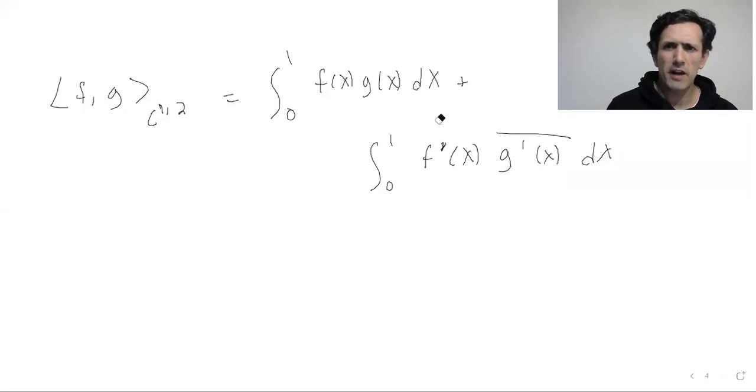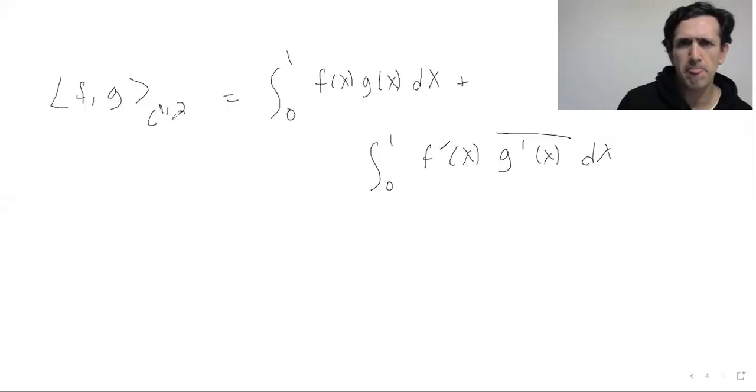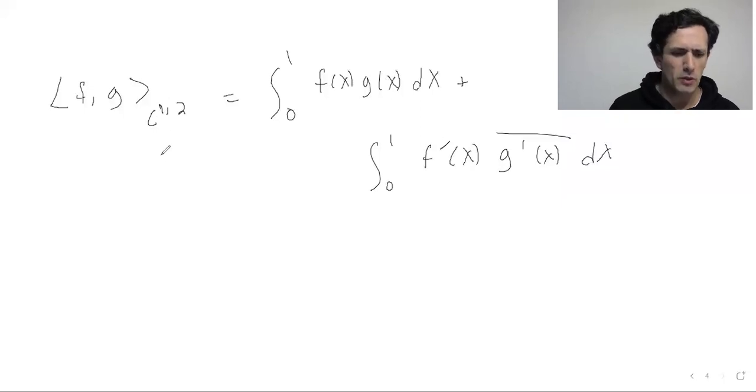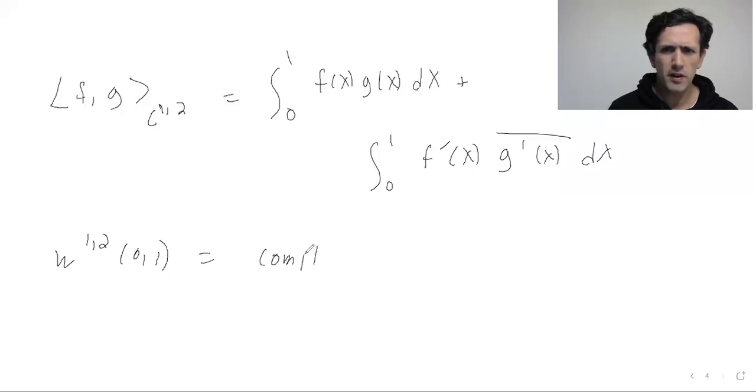So this is for f and g in C^1_2. This is certainly not, as we've seen, complete. So we do not have the Hilbert space tools available to us. So we do the next best thing. We just complete it. And I do not understand for the life of me why anyone ever used W for the Sobolev space, but they do, so I feel obliged to also use W.